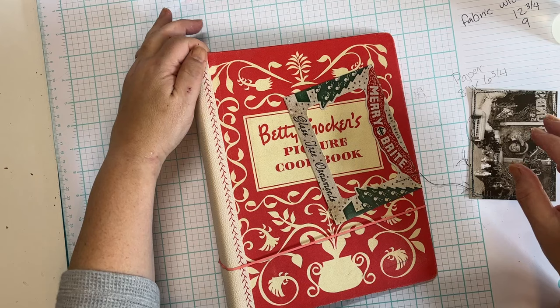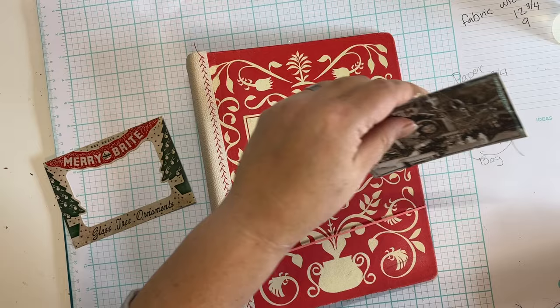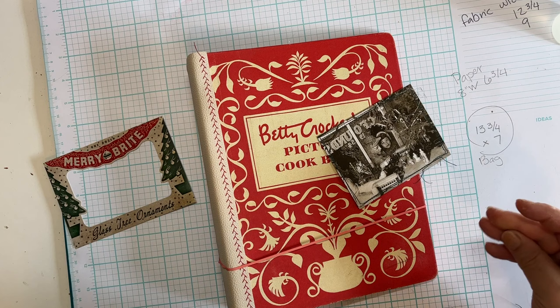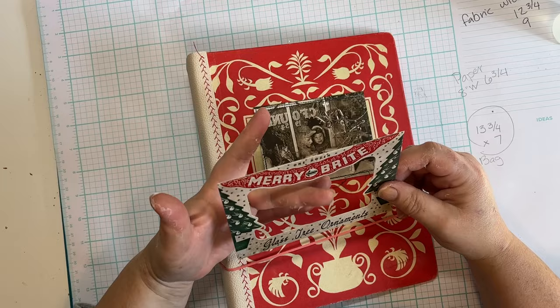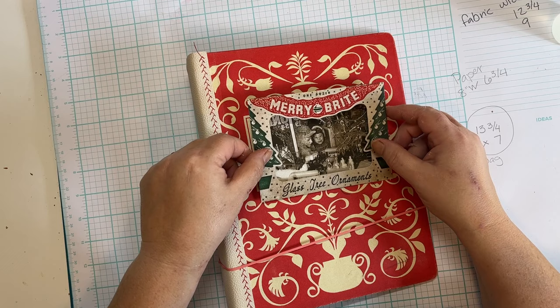Okay, now this one. Oh boy, I'm on a roll of forgetting stuff. So here's my plan for this one. I wonder if this is dry yet, but I'll show you real quick. I think I might have to pause this because I didn't think this through all the way. I need to get some more supplies. But you probably won't know because I'll just string all these videos together. I'm going to put some acetate in here and just a little bit of paper to raise this up. And I'm hoping this will slide in and out.